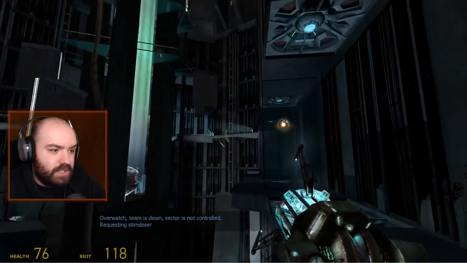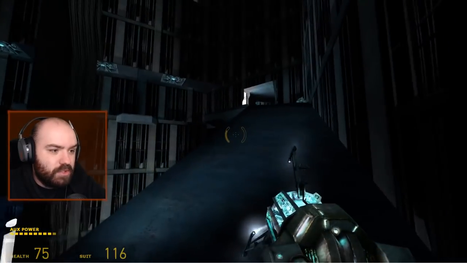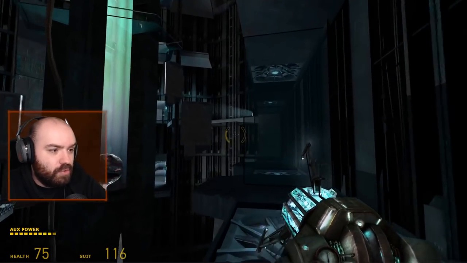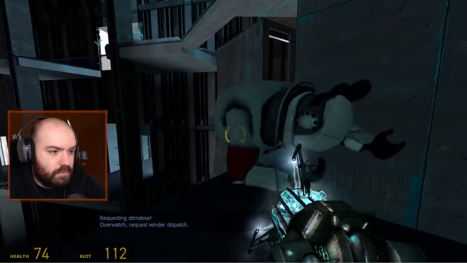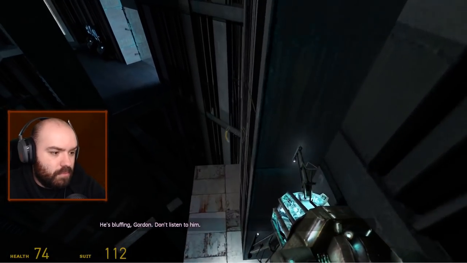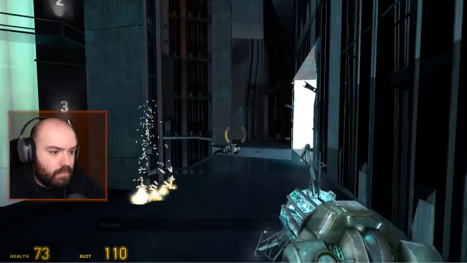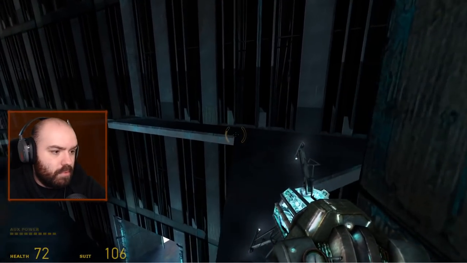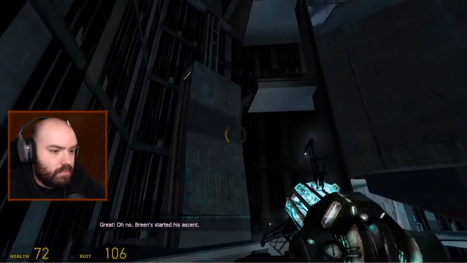Okay, maybe that didn't do what I needed. I thought it would have turned off the teleporter, and he would have been like, no, don't turn off the teleporter. Alright, what did I deactivate by unplugging the things? Oh, shit, it's like a platforming segment. Okay. I see. Platforming segment. Oh, shit. Oh no, Breen started his ascent.